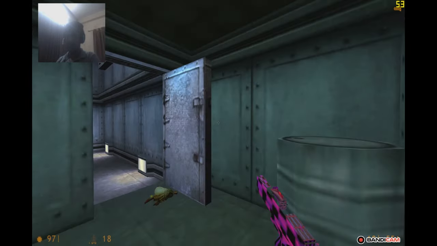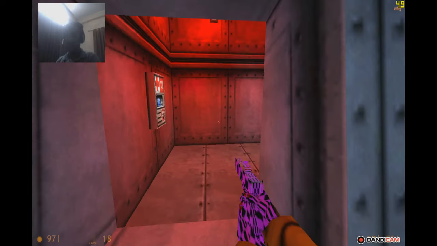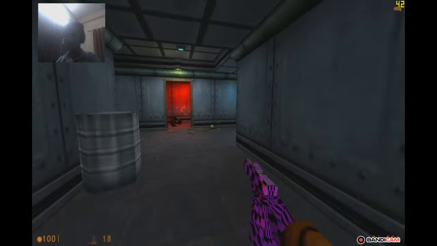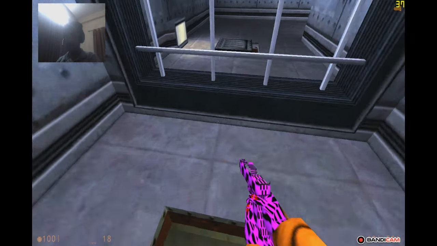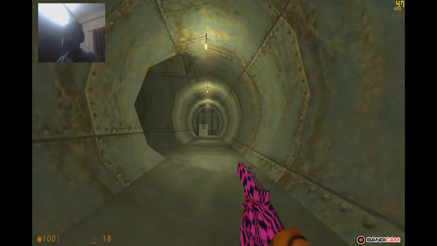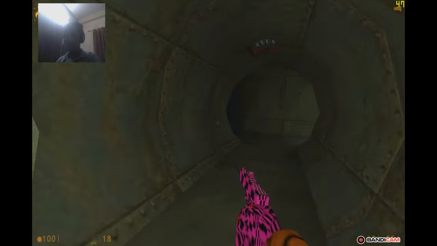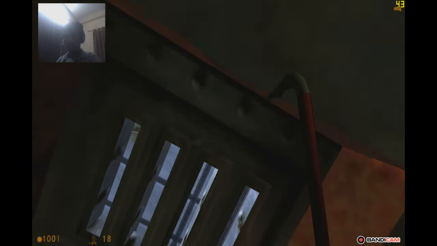Oh, fine. Could I get a grenade to give myself more advantage, but no. I'm making it harder. Anyway, let's go down. I'm so stuttery. I hate stutters, man. Run, run, run, run. Help, help.